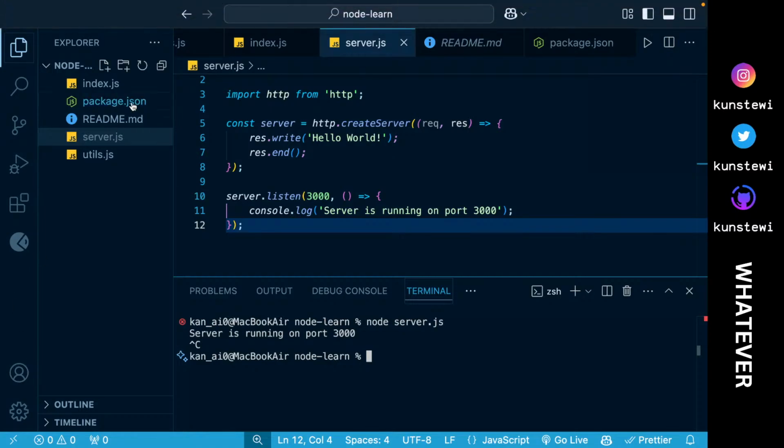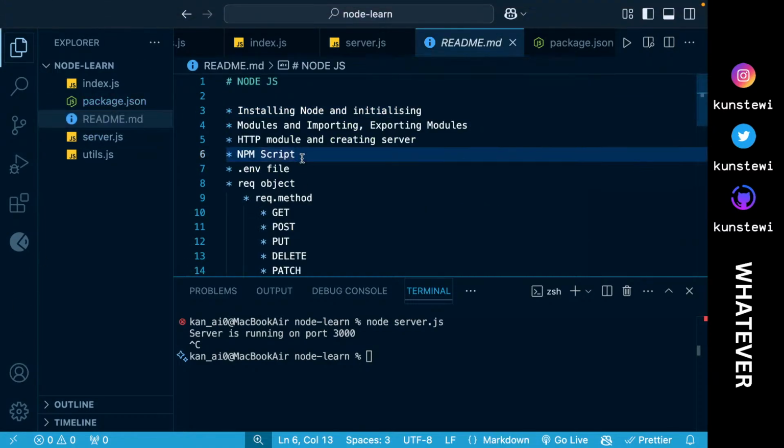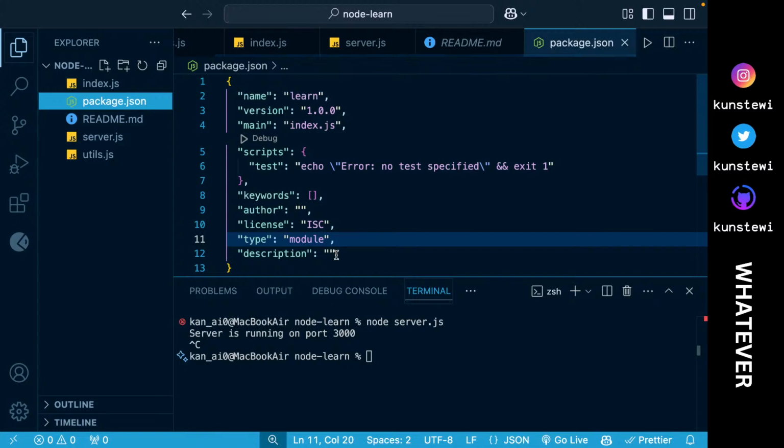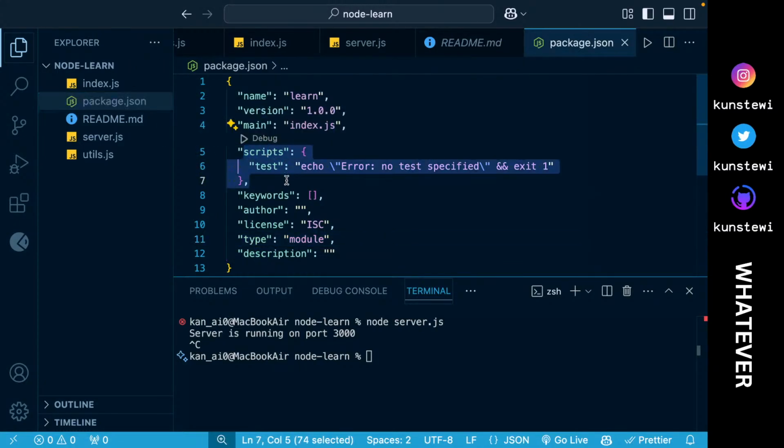Okay, so what are npm scripts? npm scripts are basically a part of the package.json file where we have this scripts section. We can add something in the scripts, and you can ask what scripts are and what they do.